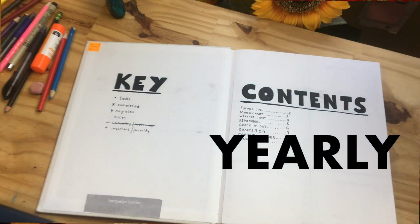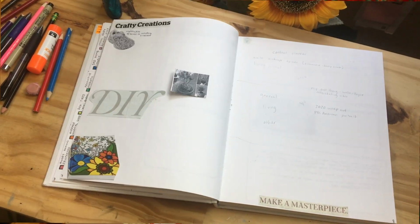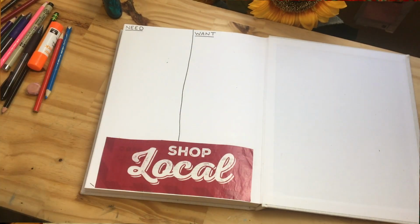So when it comes to these first 5 to 10 pages, think about your interest, your hobbies, your thoughts, your behaviors, your actions. Think about you. That's the front. You're done. Now, the back is a little more simple than that. And let me show you.